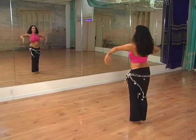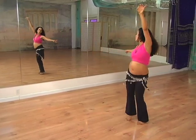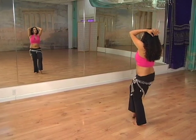Let's try that again. Here we go, and right, left, right, drop the left. Left, right, left, drop the right. Undulate on the right foot, now left foot, two omis going in, one and two.